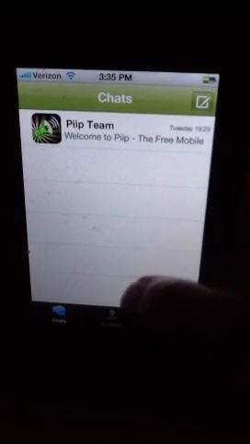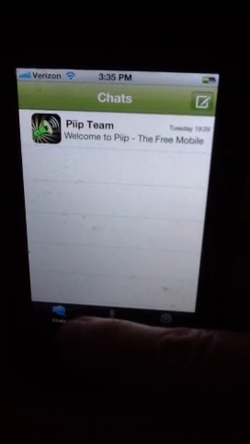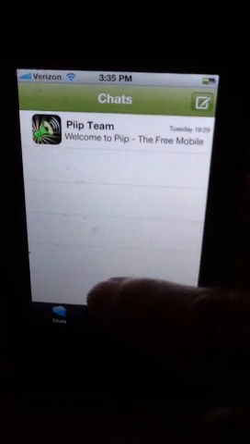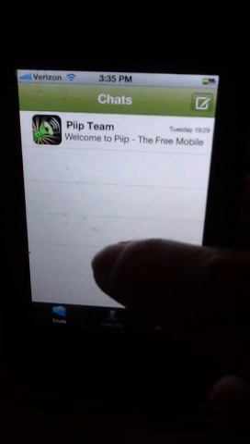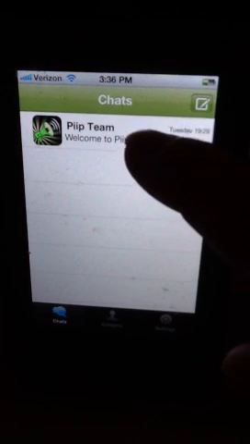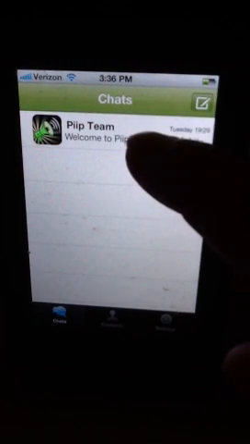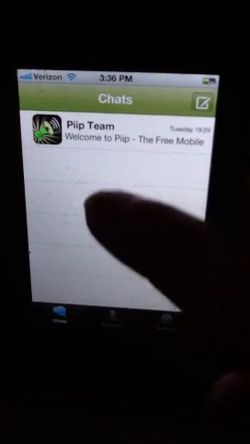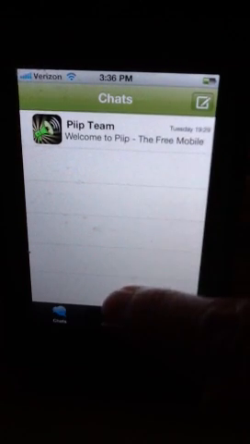So let's go ahead, and if you look down here at the bottom, you can see the chats button highlighted. This is the screen that's going to show you where your chats are. Once I activated the app, this is one of the first messages I got, and I would show it to you except it's got a password on there and I don't want you to see it. Anyway, this is where all your chats will be listed one after the other.